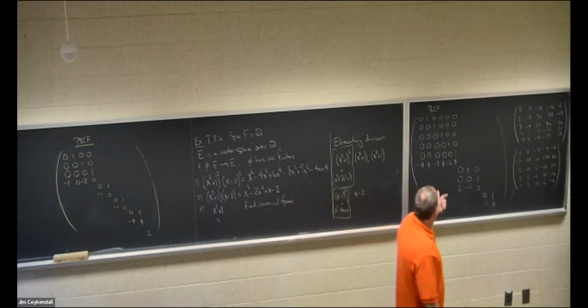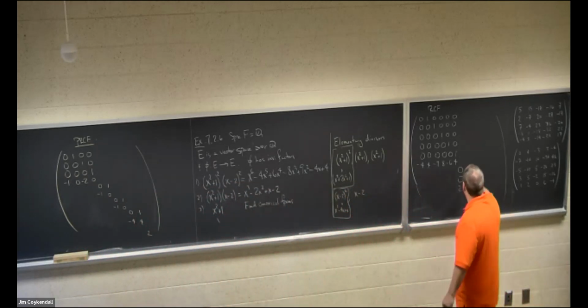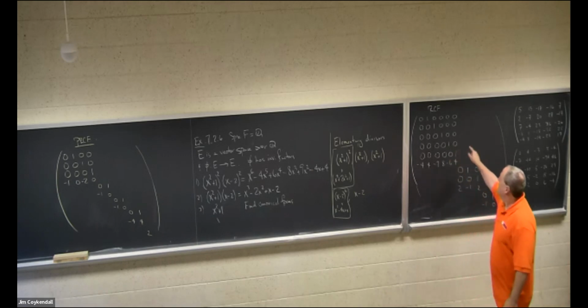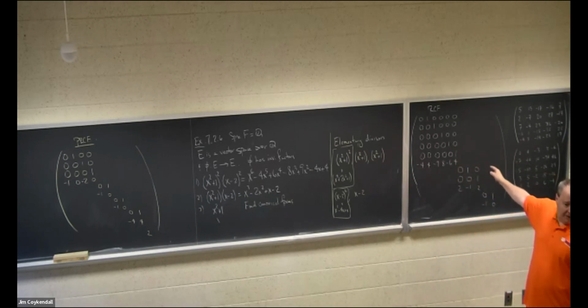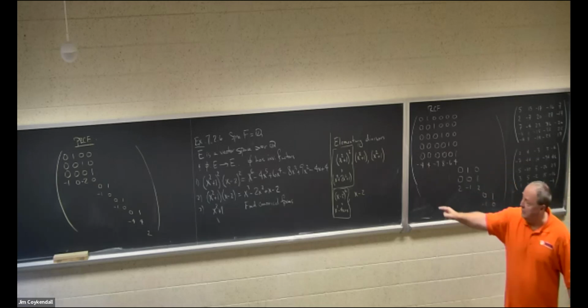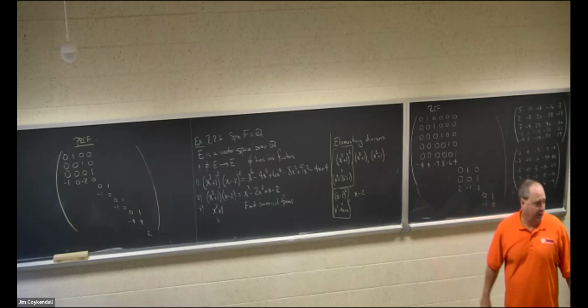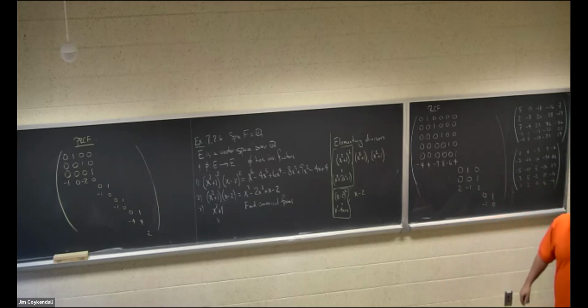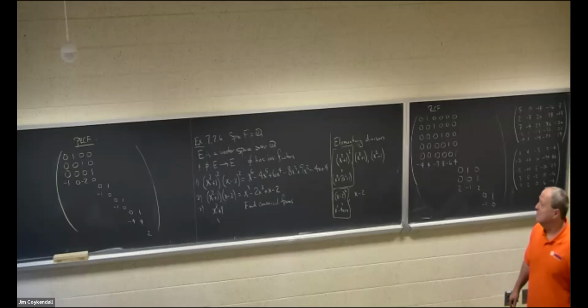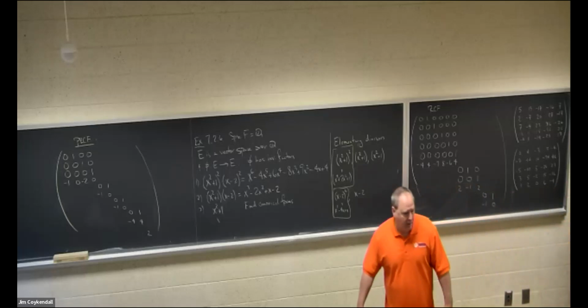So actually, these 2 matrices are conjugate to each other. It's just choosing to write it in this way with the invariant factors as opposed to writing it this way in terms of the elementary divisors. And that's basically the same thing as saying Z6 is isomorphic to Z2 times Z3. Which way do you prefer to write it? Okay.